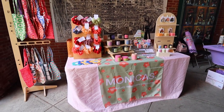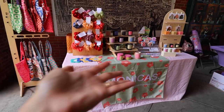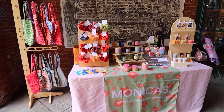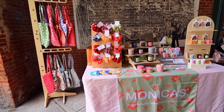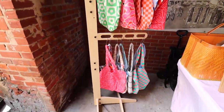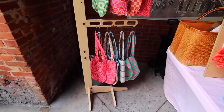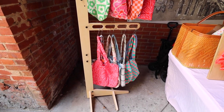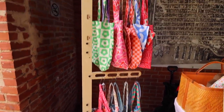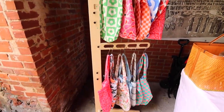Before the music starts getting much louder, let me give you a booth tour. I'm very, very excited about all my new display pieces, and I think it'll look really good. Starting over here. Guys, look at how good this looks, and it blends so well with the rest of my booth. It took me maybe 10 minutes to put together, probably like 7 minutes, and it looks great. It looks very natural, and it fits all my tote bags.